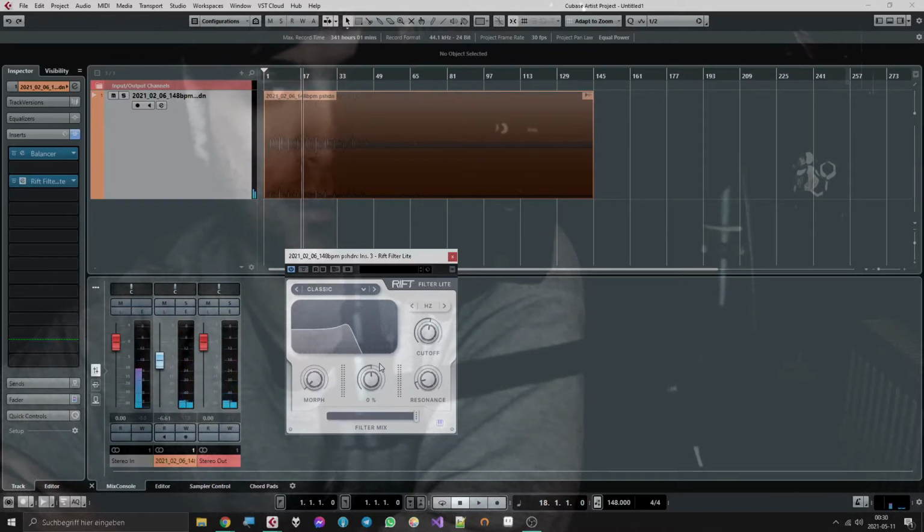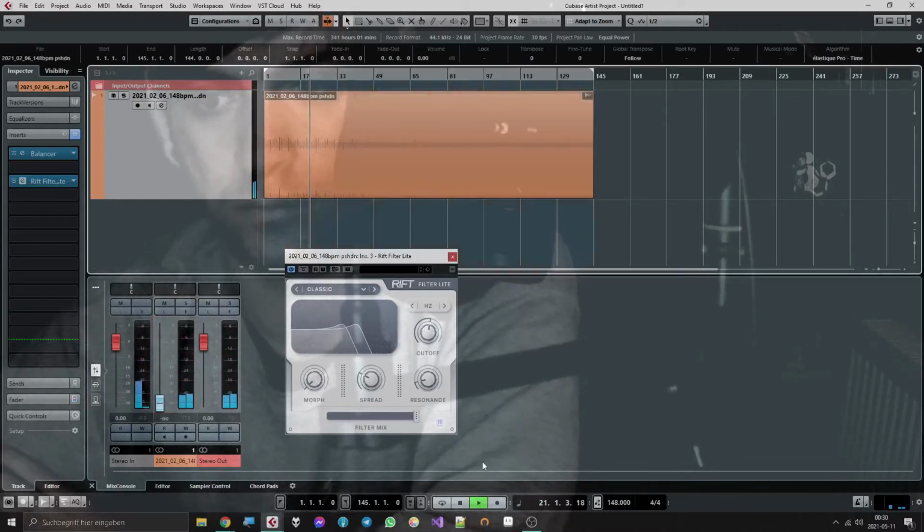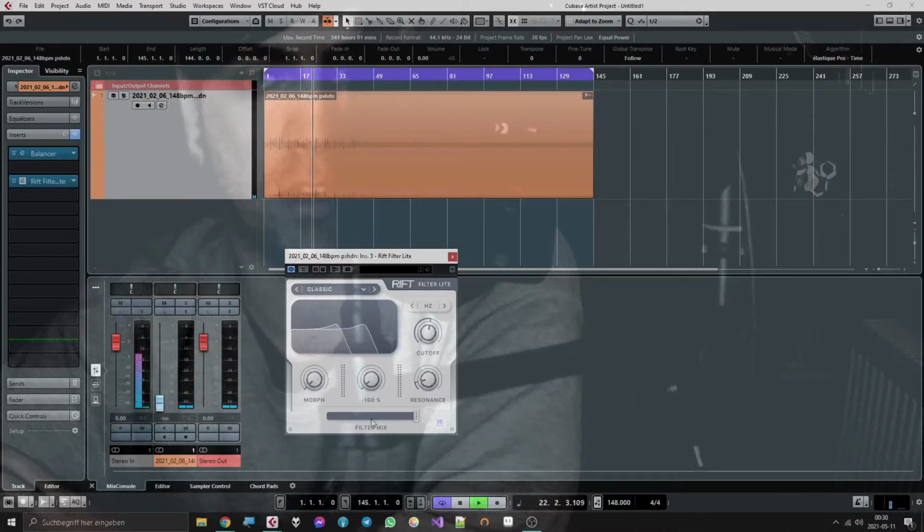Its default value is in the middle, 0%, and 100% and minus 100% are opposite directions of the frequency that you set your cutoff to.